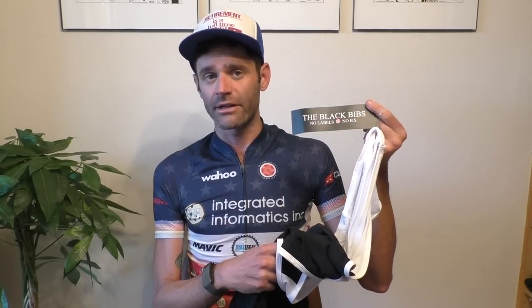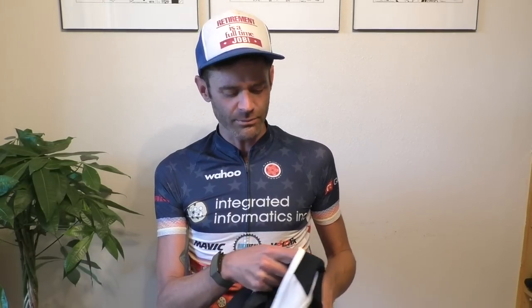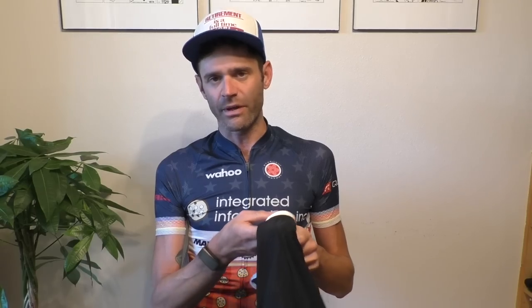That's a lie because this is technically a label. But otherwise, if you look at a pair of bib shorts, it's some technical fabric and there's some threads, and there's a nice chamois. A good chamois is the important part — this is the kind of squishy part in there. But nothing about this needs to cost hundreds of dollars. You don't have to pay for whatever world tour routine they're using for marketing.